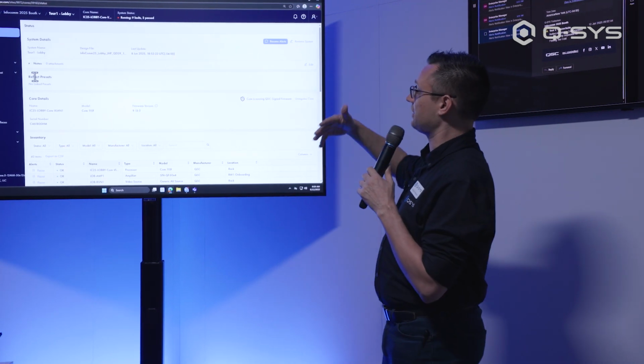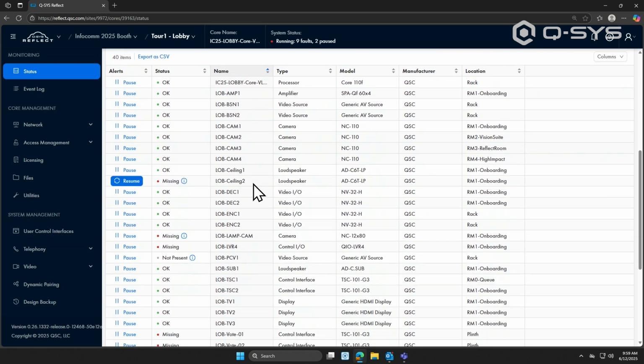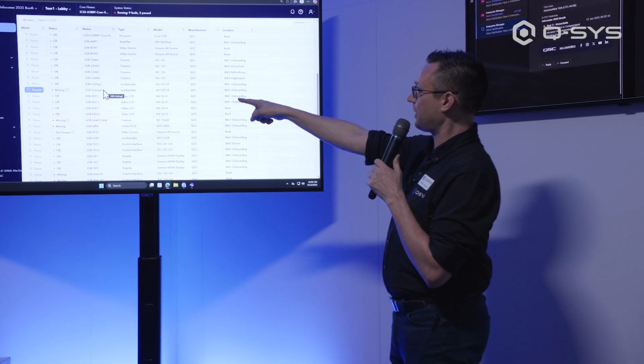So here I can see the name of the system that's running. I can see when the last update was pushed. So I know that, hey, if we had a new update that did not get pushed in the last couple of days, that might be the issue. But let me scroll down to the peripherals. So I can see the health of the peripherals, and I can see, boom, I got a problem right there.